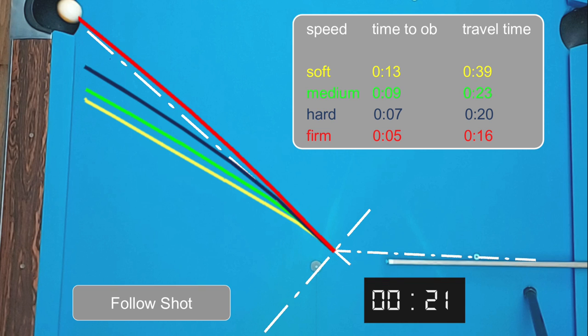But in all cases the cue ball travels in a straight line along the tangent line for a distance relative to the speed at which it was struck before the friction of the forward rotation of the cue ball changes the direction and then the cue ball continues to travel in a straight line in that new direction.